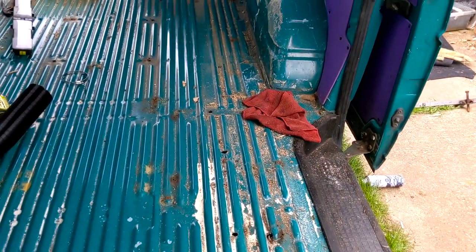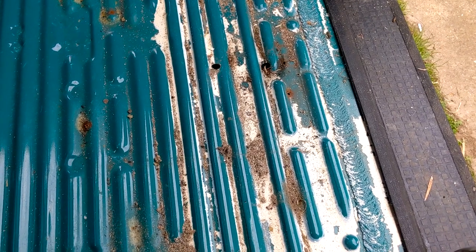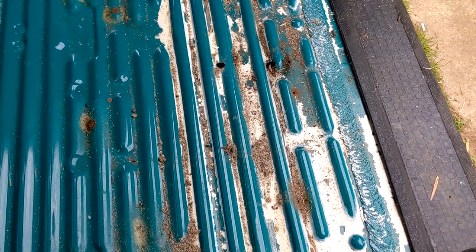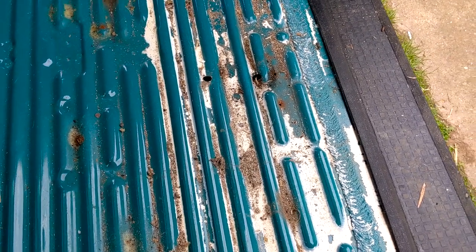I'm going to pull that out, get the rest of the plywood floor up, and then give it a good clean and hoover it all out. For the holes where the seats were, I'm going to put the nuts and bolts back in because some go through the chassis rail and I won't be able to seal them properly. I'll grease the bolts both sides. For the small screw holes I'll treat those as well - it's probably the worst of it, but honestly it ain't that bad.